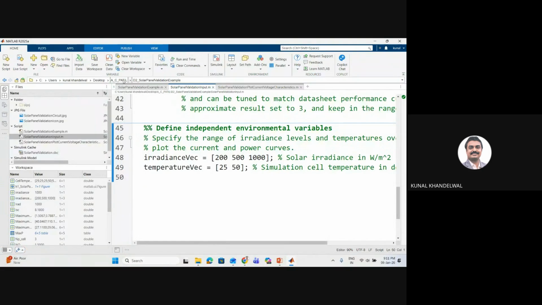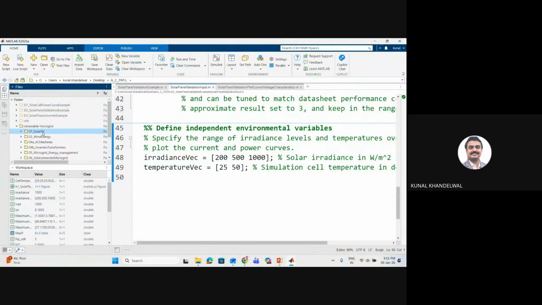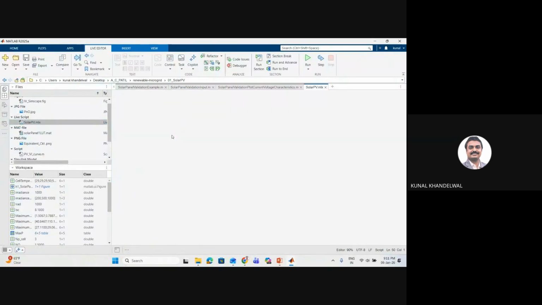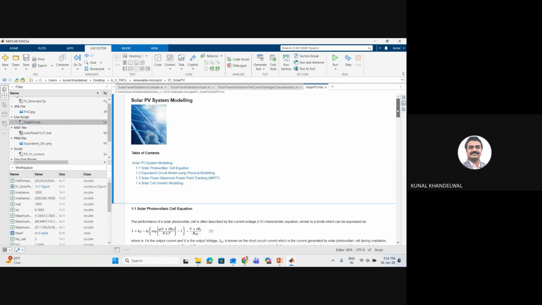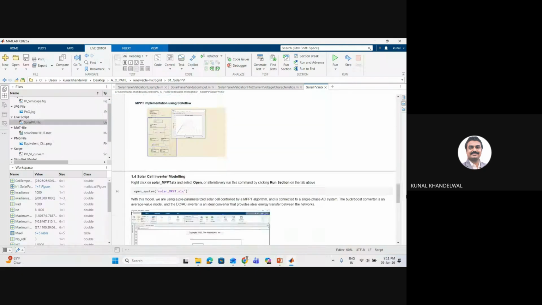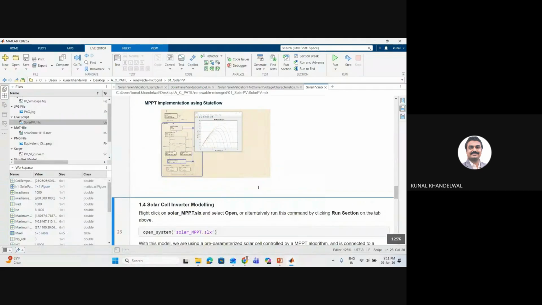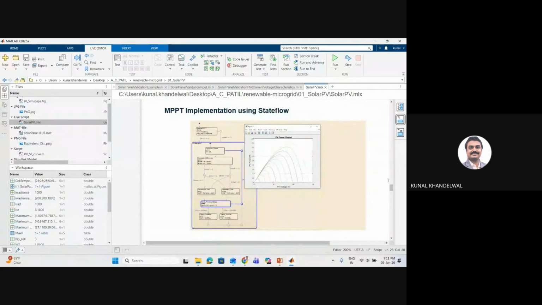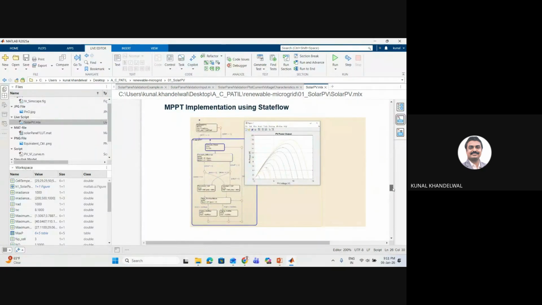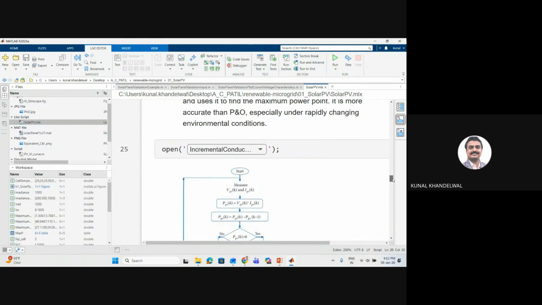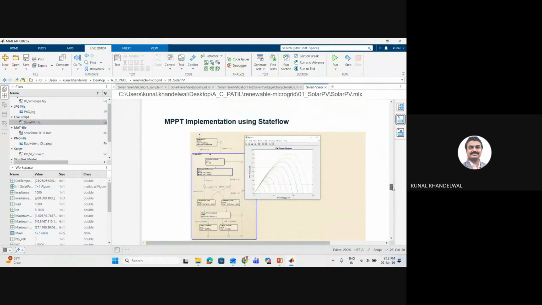One more thing that nobody asked, but since we have raised this question, I'd like to tell you, if you go to these demo files, sir, I hope I'm not taking much time. If you go to this particular script, I'll ask Ankit also to show you this tomorrow. So you have this solar PV.mlx file over here, and over here the MPPT algorithm is implemented. Let me zoom in the file. I hope you are able to see this graph. MPPT implementation using Stateflow. Ankit will cover this definitely. I didn't get time to do this.